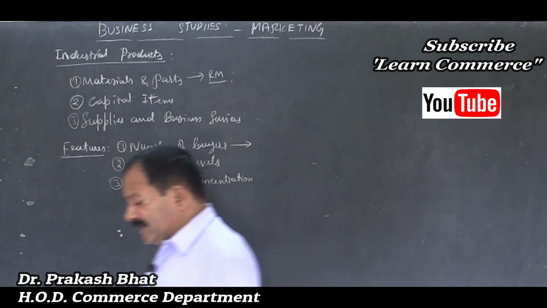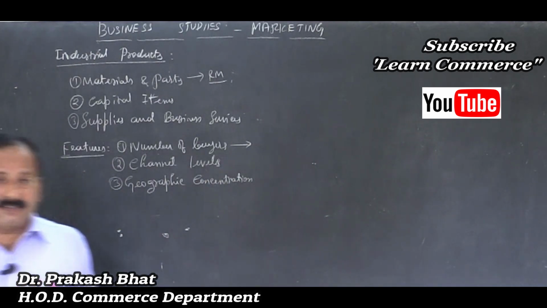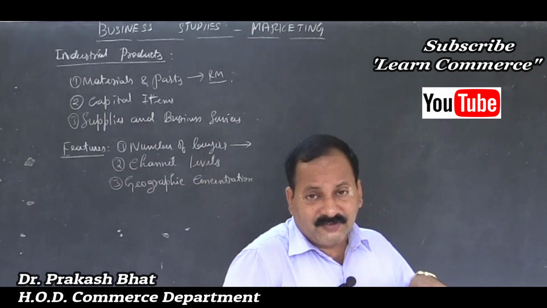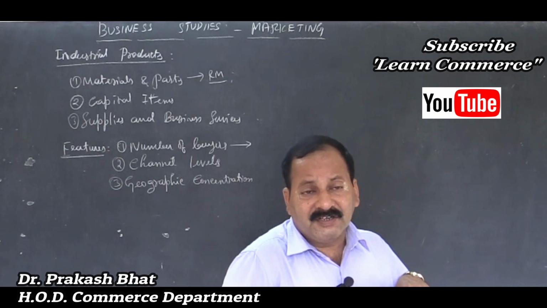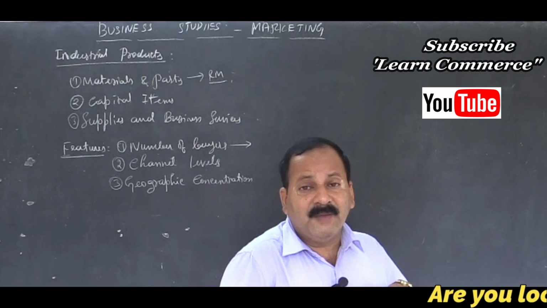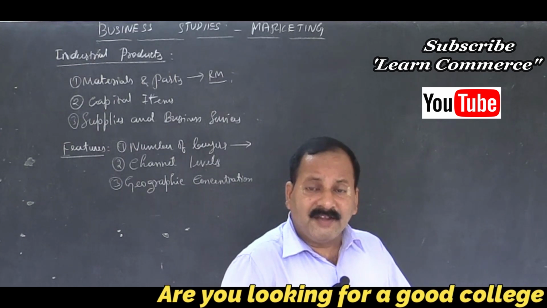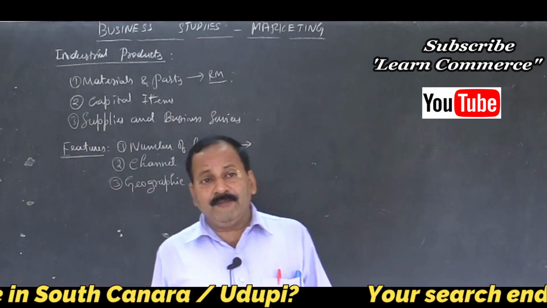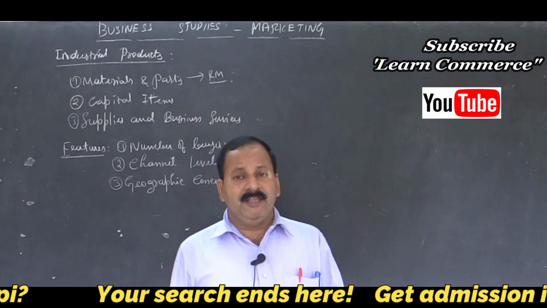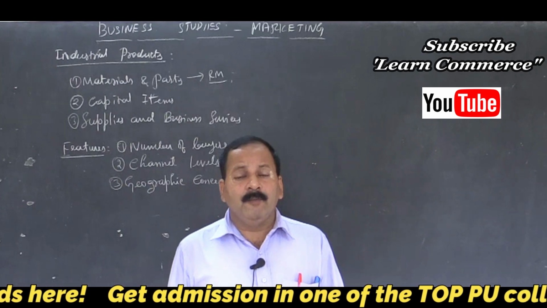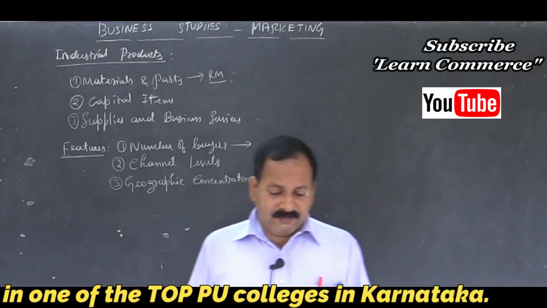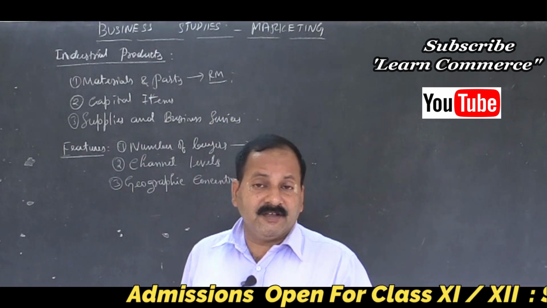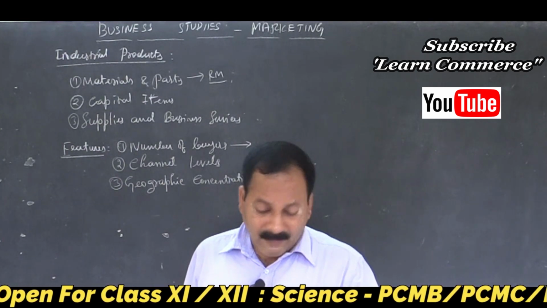Even in the case of raw materials, in some areas deposits are there, isn't it? The raw material deposits are there. So industries will concentrate nearby. If the raw material is a bulky one, then naturally transporting the bulky raw material to the place of production will be difficult. So industries will concentrate near the raw material producing areas, isn't it? So naturally geographic concentration is a special feature of industrial goods.